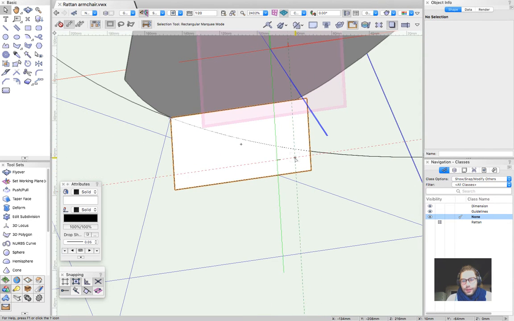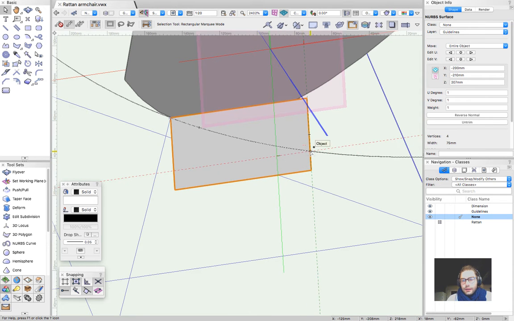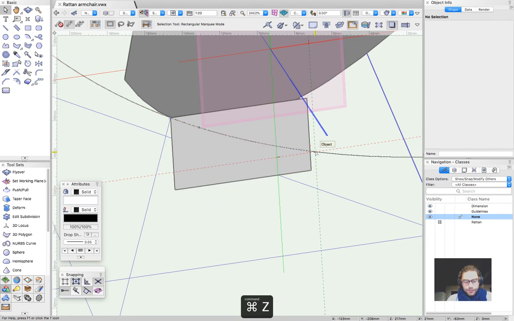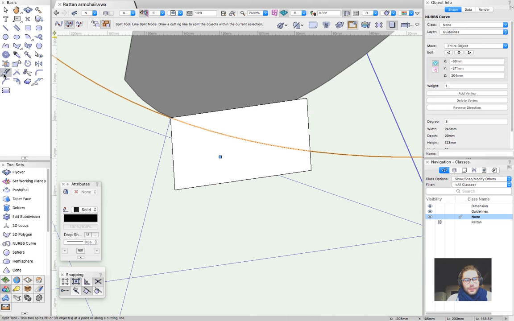I'm not sure that these two kinds of objects are going to be intersected and get a snap point of the intersection. So maybe we need to create a surface of it and try to intersect them. No, it doesn't work, but let's go back. There is a split tool and let's try to cut these NURBS.